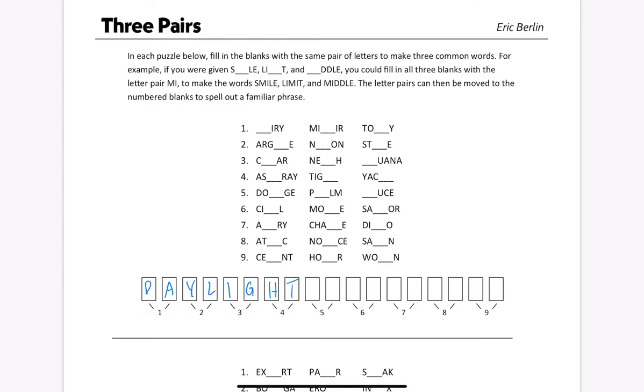All right. Number five, dodge? No. Dosage and psalm and sauce. Yes, it's SA. All right. Number six, civil, maybe? Movie and savior. Yes, VI. Is it daylight savings time? That's got to be what it is. Let's check. If it is daylight savings, that means the next two for seven is NG. Is it angry, change, and dingo? It's NG. And then daylight saving time, so TI would be next. Attic, notice, and satin. Yes, good. And last one would be ME: cement, Homer, and women.